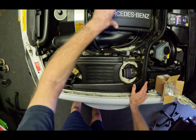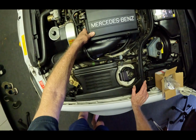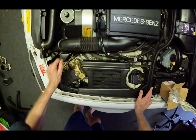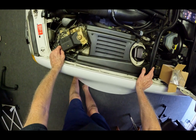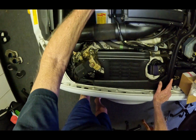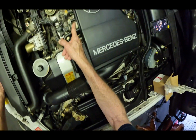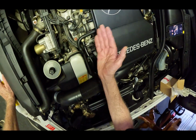Anyways, I'm going to take off this part here. It's just a bunch of clips and a hose over there. And then it should come off, and then we'll get this thing out. Look at the inside of it. I've always wondered why these things get dirty on the inside. There's a valve in there that's operated by a voltage. But they get dirty inside, and they get sticky. They're supposed to slide in and out, and it depends on the engine temperature.